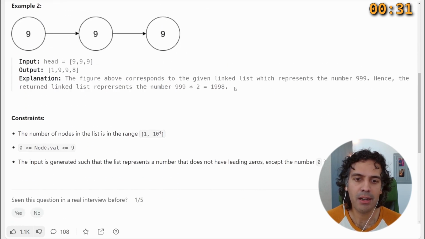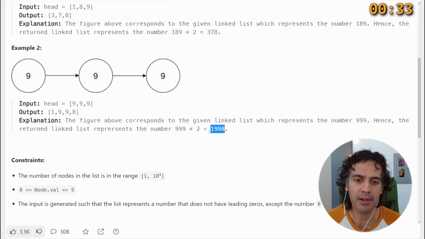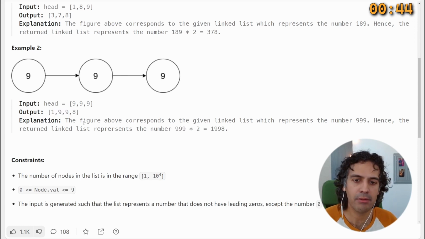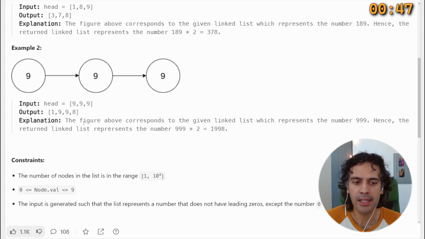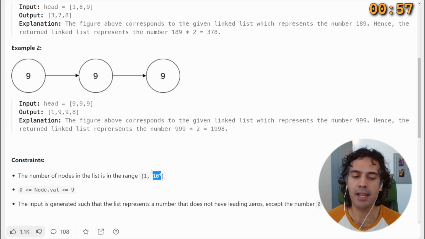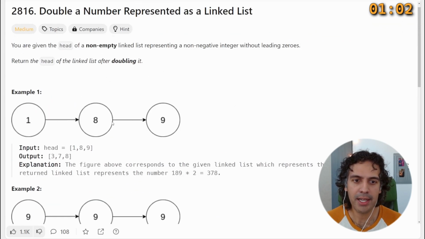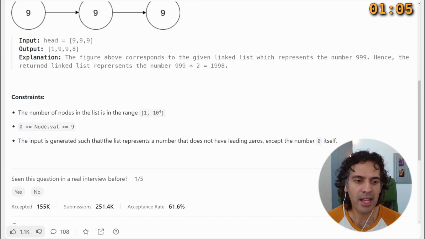But what happens when the values double and you have a number that has more digits because you've increased it? And they want you to return that new head. So this makes me think of the question where we had a carryover bit for adding two numbers together in a linked list. I think this is similar. Also, the number of nodes will be 1 to 10,000. This is interesting because I think that means we could have values bigger than the size of an int power 32, so we will probably need to do this in place per node. The values will be 0 to 9, with no leading zeros except for the number 0 itself.